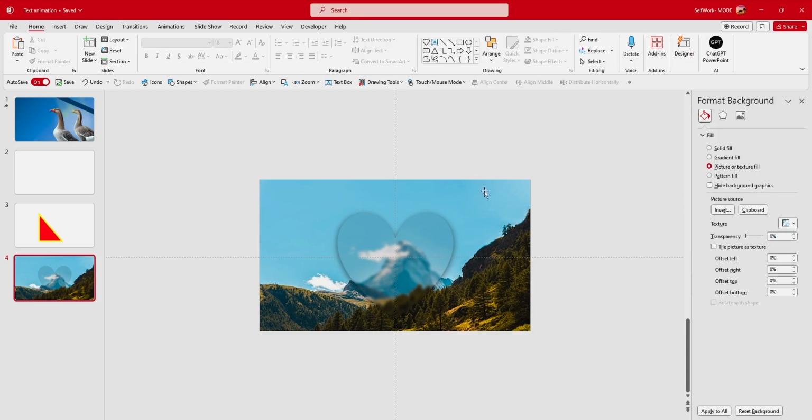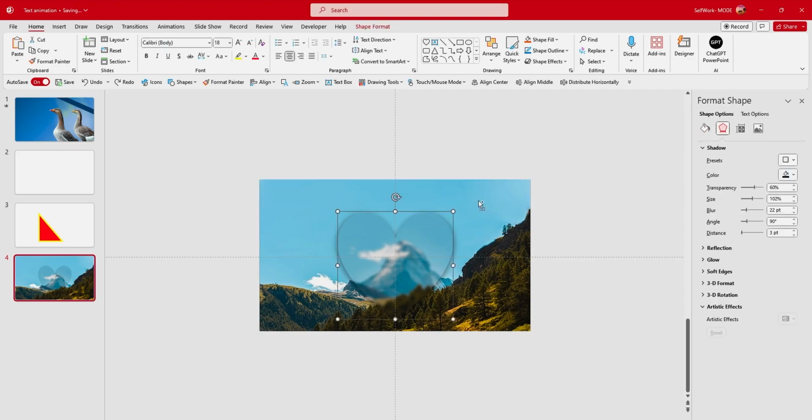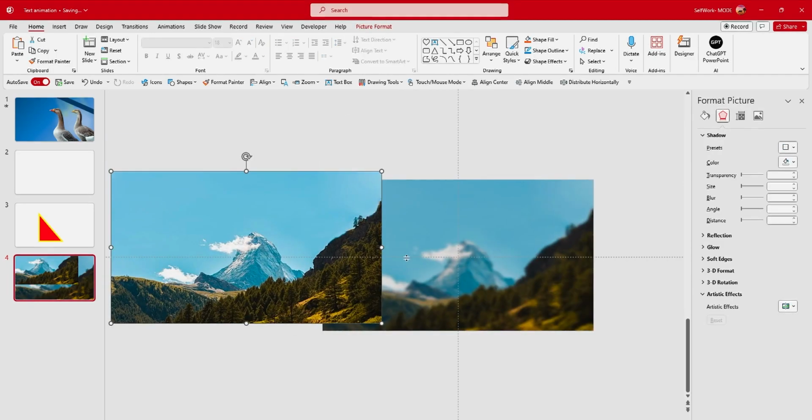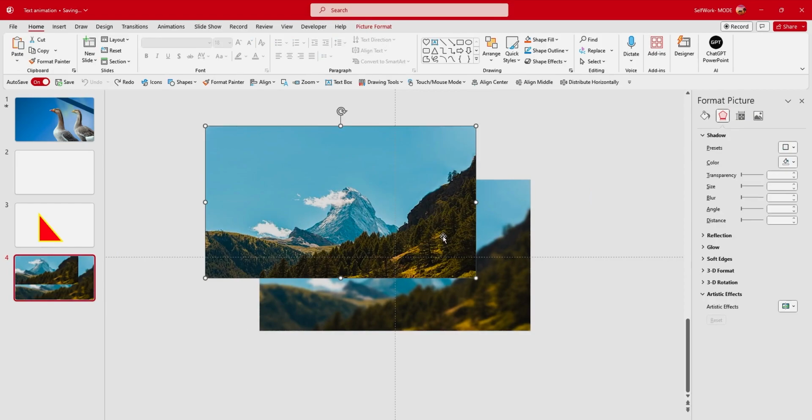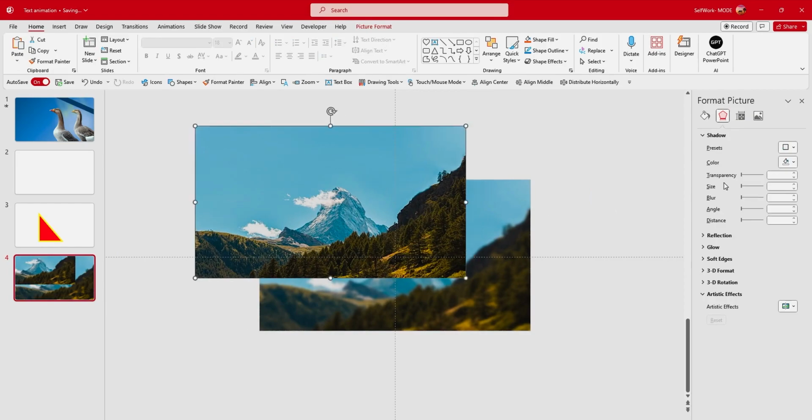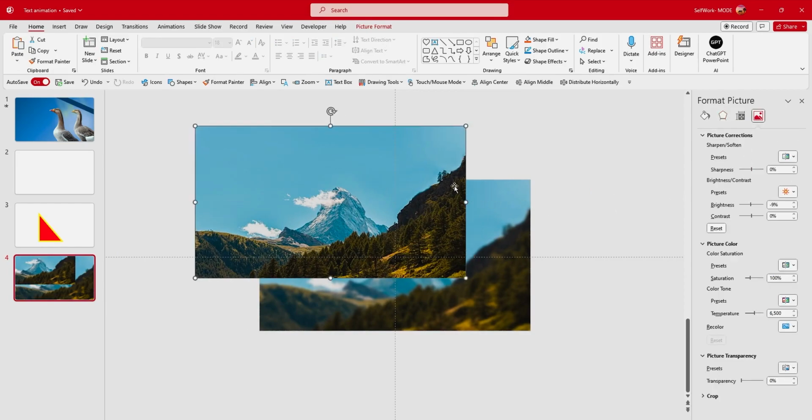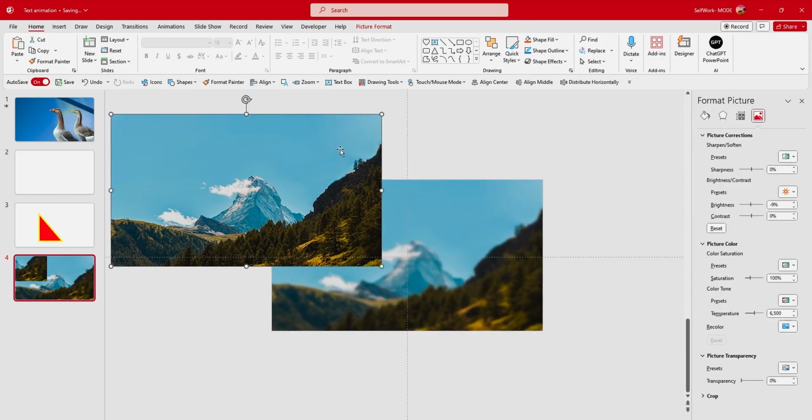And now you have this really nice effect. And you can even create this the other way around. So now you have this maybe, yeah, so you can create many different effects, or you can combine this with other things.